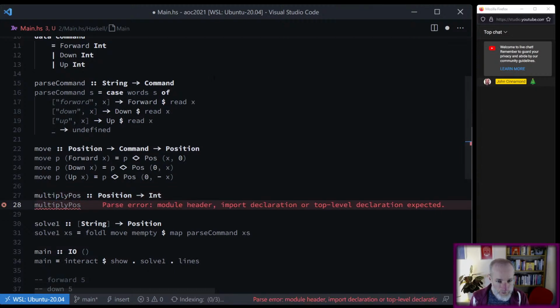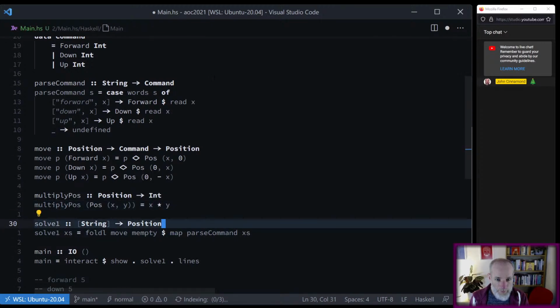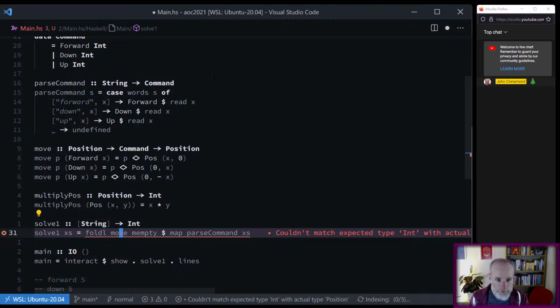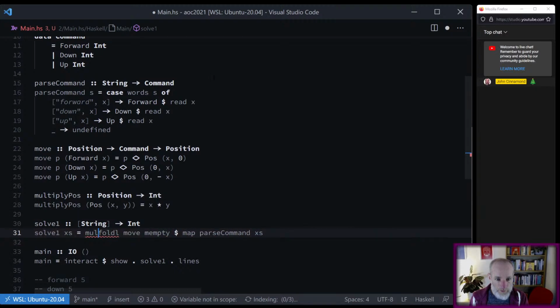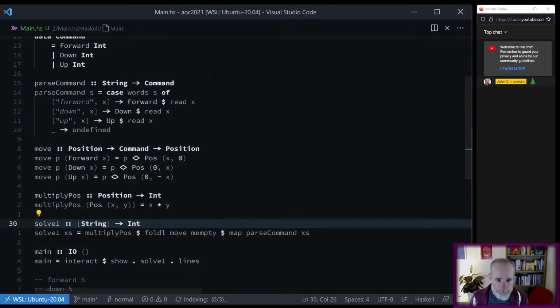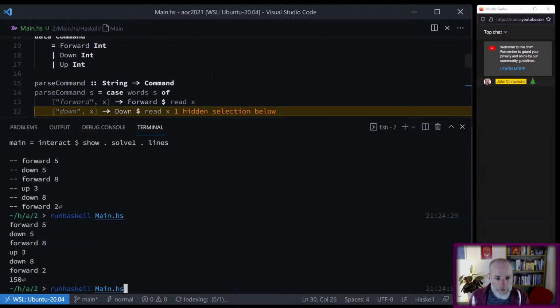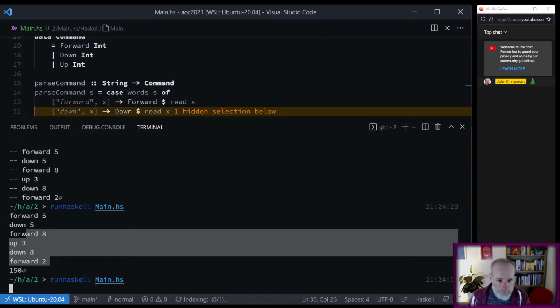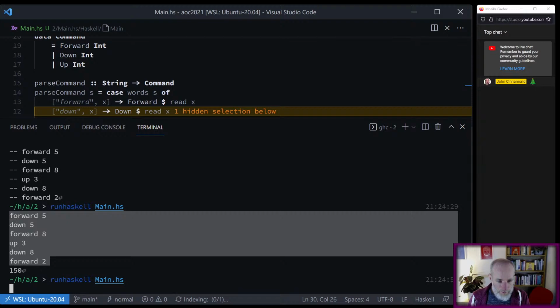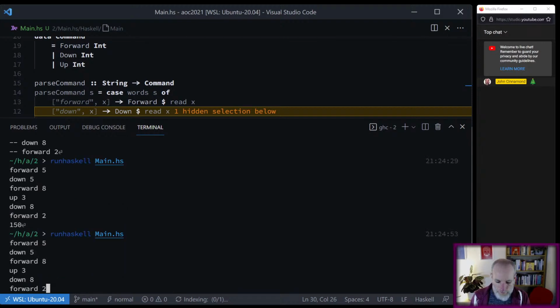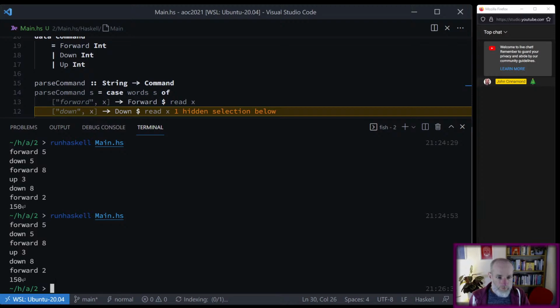Multiply pos of x, y is equal to x times y. We'll do this back to an int, and then we will do multiply pos of those things. And in theory, if I just grab this again, it's still 150. Okay, cool.